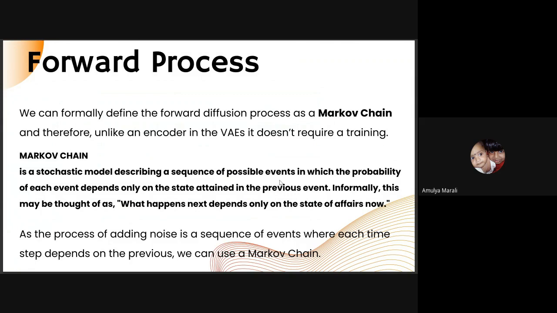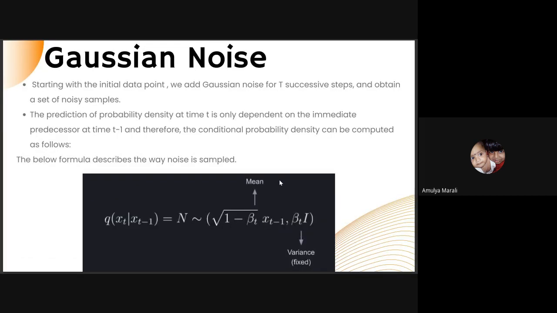So what is a Markov chain basically? It's a stochastic model, meaning it involves randomness. What it does is identify what the next instance or next output is going to be, depending on the present or the previous input. So based on what is there now, it can determine the next thing. This is a simple explanation of what a Markov chain does. Then the Gaussian noise: let's understand how Gaussian noise actually works in order to add noise to these images.